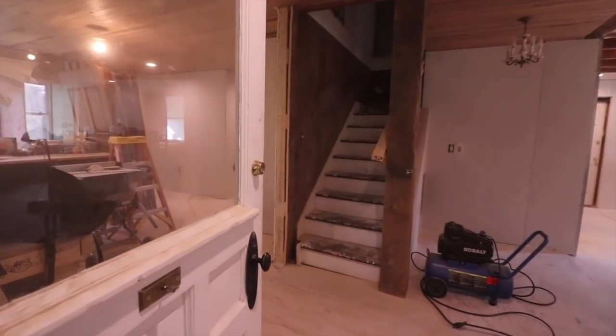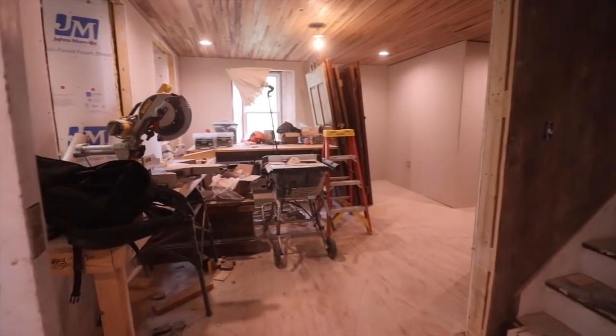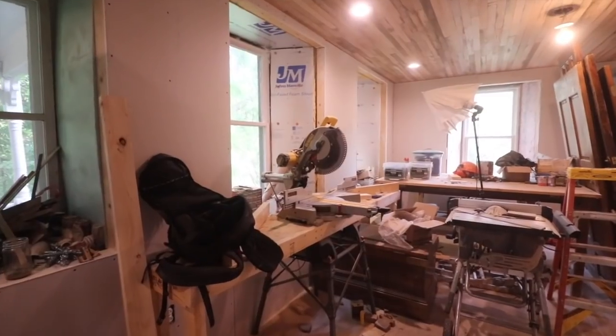It took me about 2 weeks of weekends and working at night, but the sheetrock is completely 100% on the walls and ready for first coat. I'm going to walk you around. We can all celebrate together. I'll go to the small living room first. Most of you have already seen this.